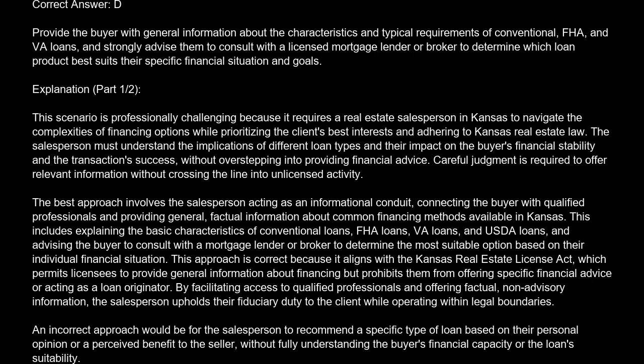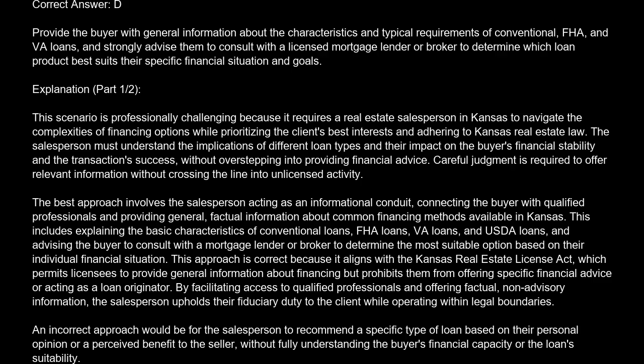The correct answer is D. Provide the buyer with general information about the characteristics and typical requirements of conventional, FHA, and VA loans, and strongly advise them to consult with a licensed mortgage lender or broker to determine which loan product best suits their specific financial situation and goals. Explanation.